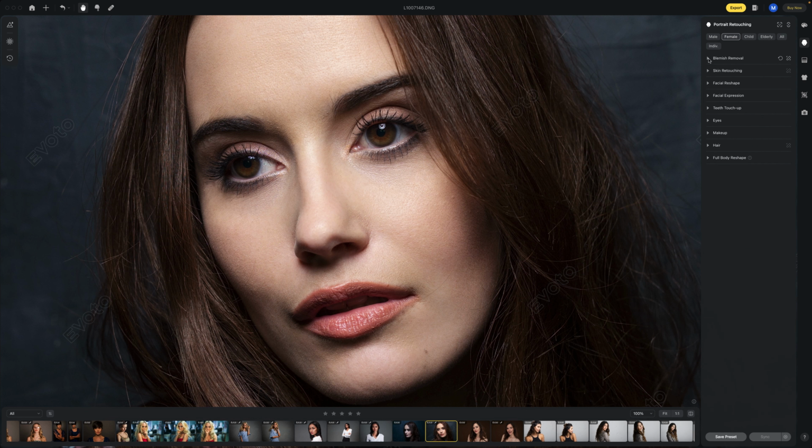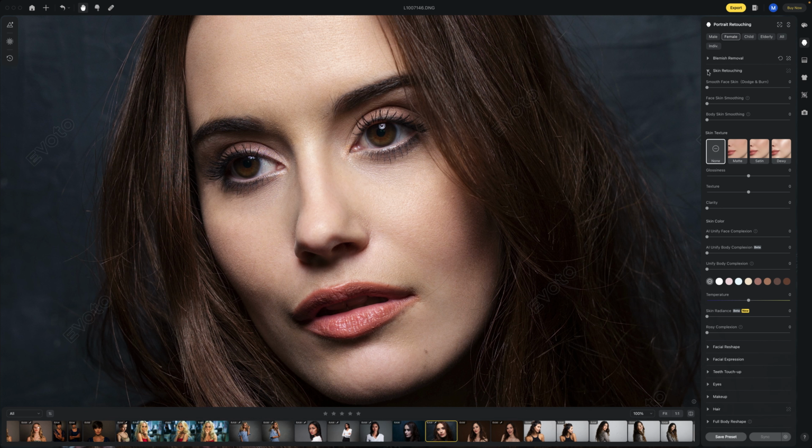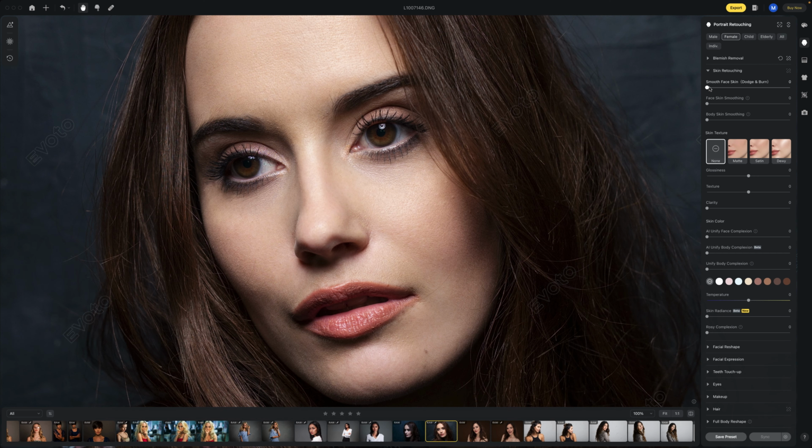The next thing I want to do is some skin retouching. If we're familiar with old school burning and dodging, it takes a long time to darken the dark areas and lighten some other areas to sculpt the face. This, again, we just have a slider. So I'm going to slide this over here to about 40%. And you can see that that's adding just a little bit of darkness there and lightness here. That looks pretty darn good.